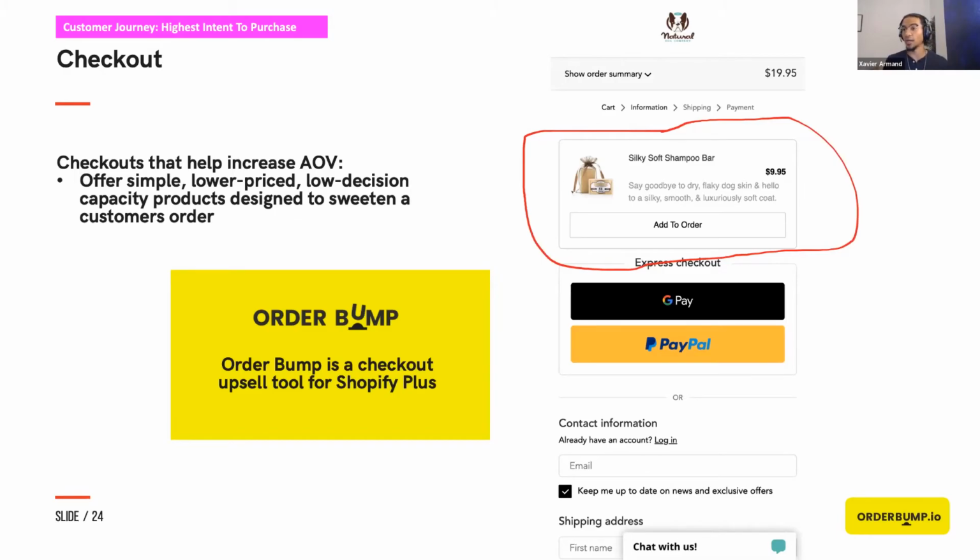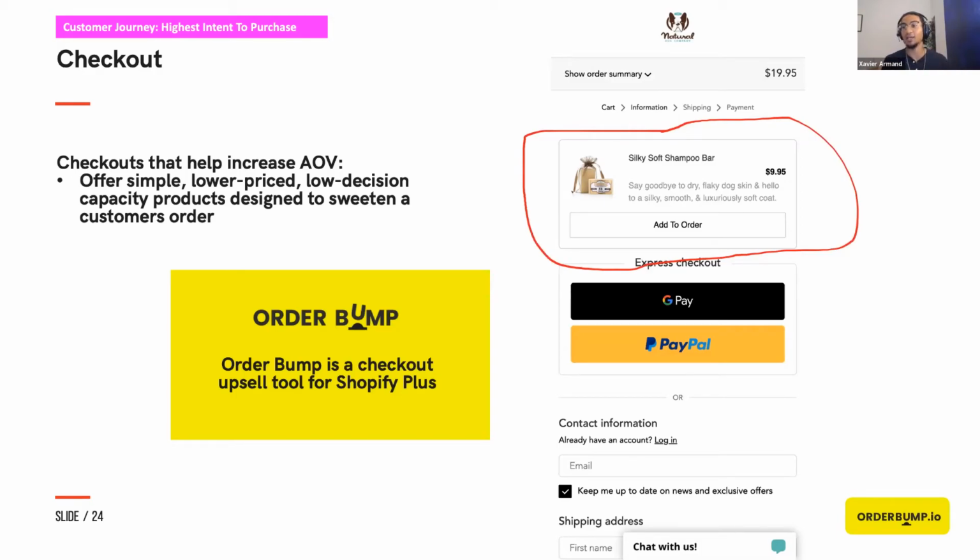And it's what we do at Order Bump, which is create a widget that you can pop in at checkout to offer people products right at that point of checkout. They don't leave checkout when they use it. And so this is the customer's highest intent to purchase. We also feel very strongly that if you offer products at checkout, you must make sure that they are simple. Offering another t-shirt, offering shoes, offering something that requires me to start thinking about my size, what it might look like in my house. Too many decisions going on. We try to get them to convert.